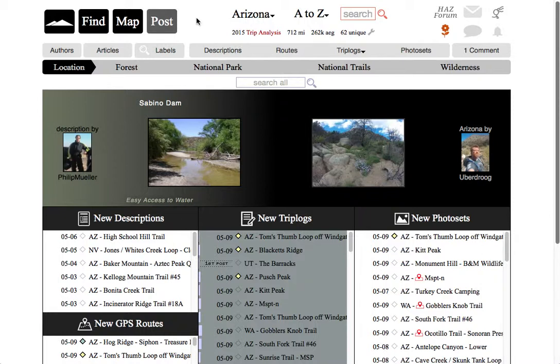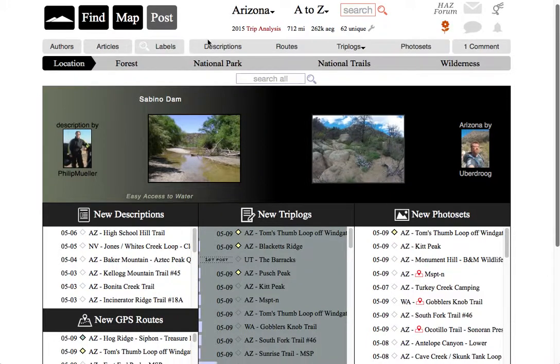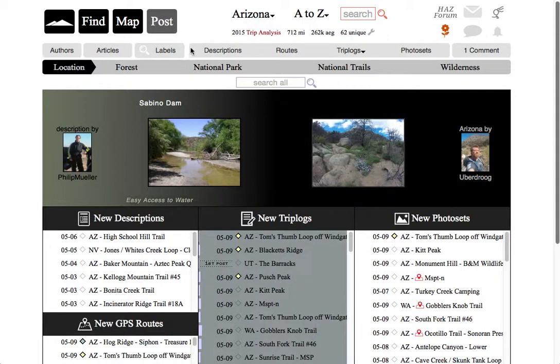Actually, this is Joe. We have a question from one of our outstanding members, Chris, who had a question about measuring tracks. He wants to combine a couple GPS routes and how he would go about measuring them without having to redraw them on the map. So let's go to the map.